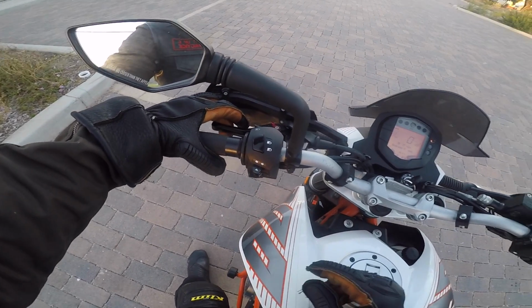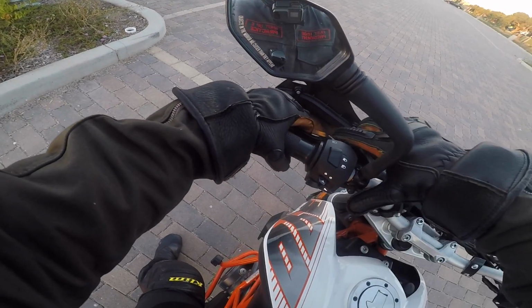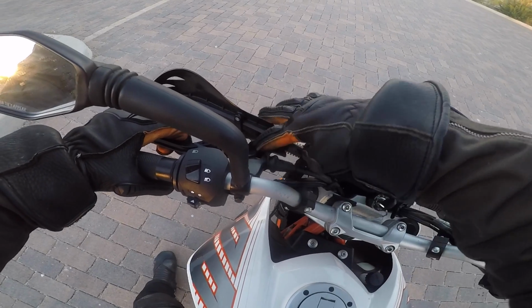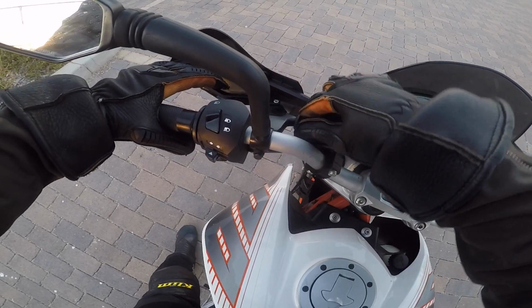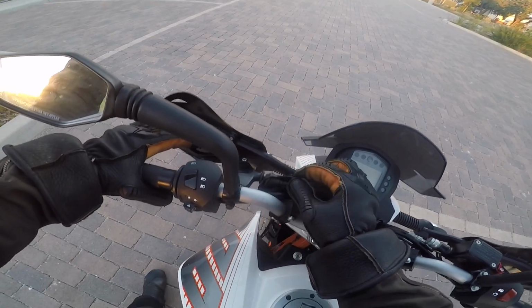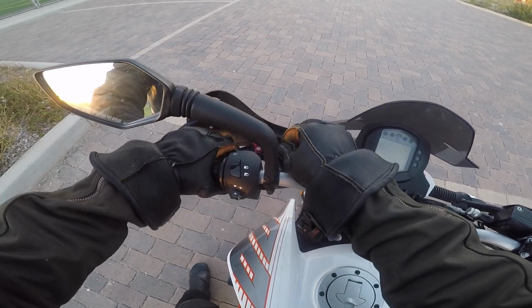Every single bike is different, and you can adjust where this place is at. Some bikes you have to release it almost all the way to start going. That's why you have adjustable levers, either with the actual clicker numbers like this, or if you pull this rubber piece back, there's another way to adjust on your bike. You pull this thing all the way back and then you have the slider right here. If you unscrew it, this big one right here that's spinning is just to tighten it down. You screw it down all the way, and you can adjust this in or out. That'll also change the point where the bike actually starts to go.